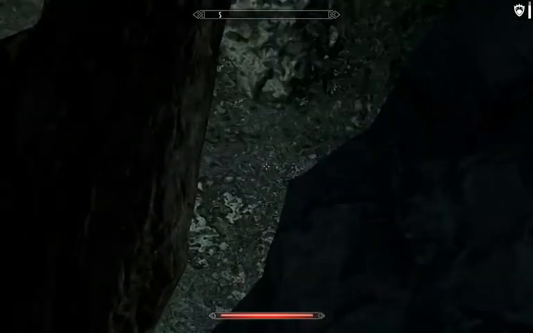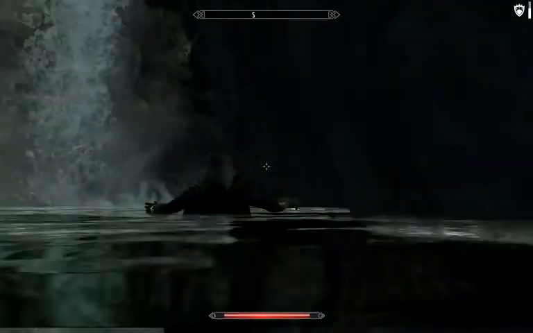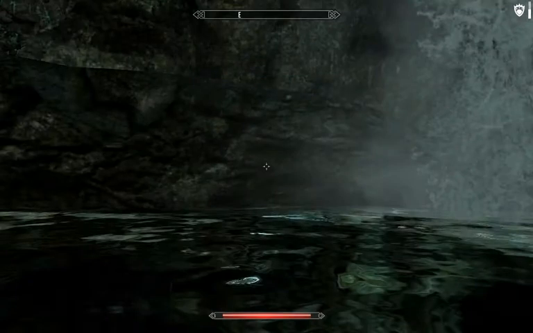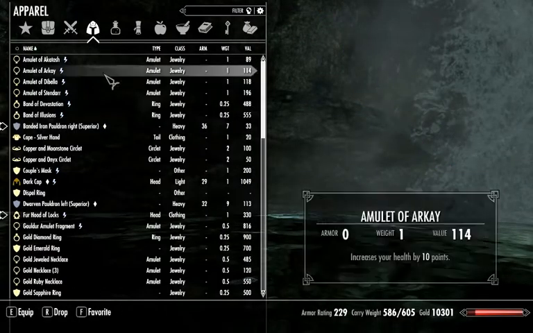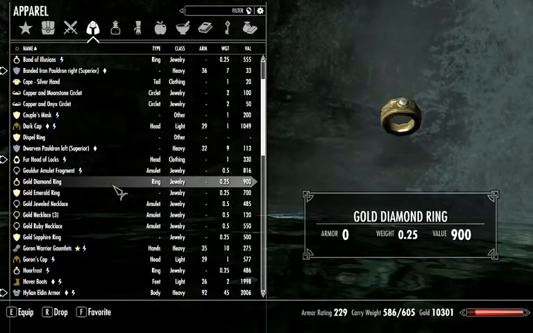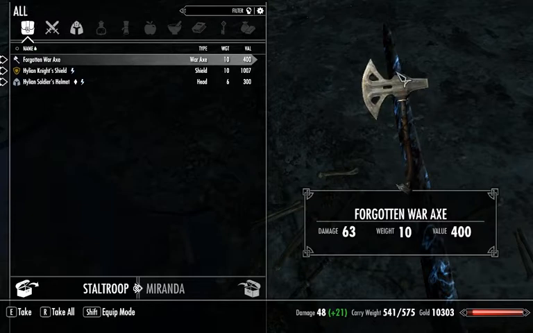Oh, wow, what? Oh, I'm wearing a hood! I need a water-breathing thing. That was unexpected. Here's a new weapon, the Forgotten War Axe. Added it pretty recently. I like how it turned out.